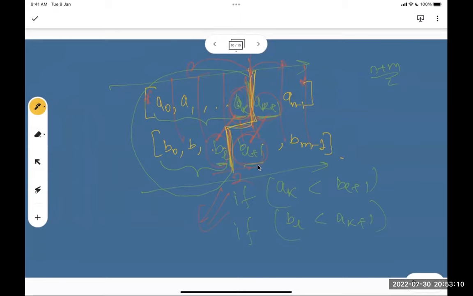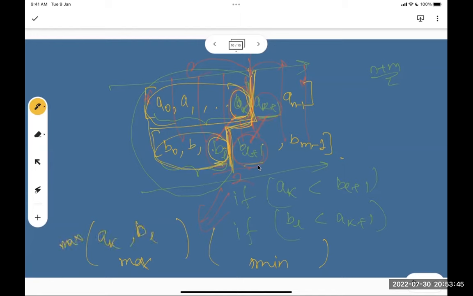If you have found the partition correctly, now it's a simple problem. So write all the elements on the left part and all the elements in the right part. Okay? Now you have to get max of this and min of this. Now this can be simplified. What is max of this? AK. What is max of this? BL. So what will be max of these both combined? Max of AK and BL. And what will be min of this whole? Min of AK plus 1 and BL plus 1. Yes. So you will take this, if this is even, divide by 2 and you have your median. If this is odd, the formula will change a bit, but nothing else changes.